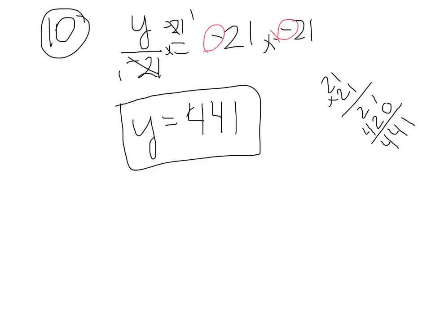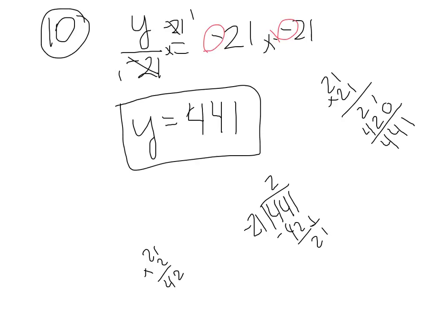I can divide my 441 divided by a negative 21. That's going to go in there 2 times, minus 21 times 2, 42. Should have been able to do that in my head. 2 left over, bring down the 1. 21 goes in 21 one time. Got a negative and a positive. So I know my answer is going to be a negative 21 equals negative 21. Checks out.